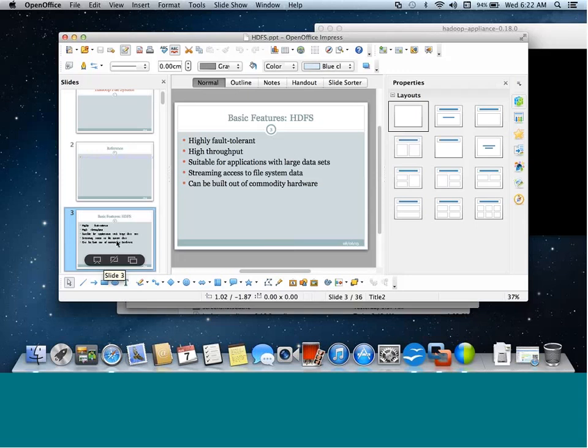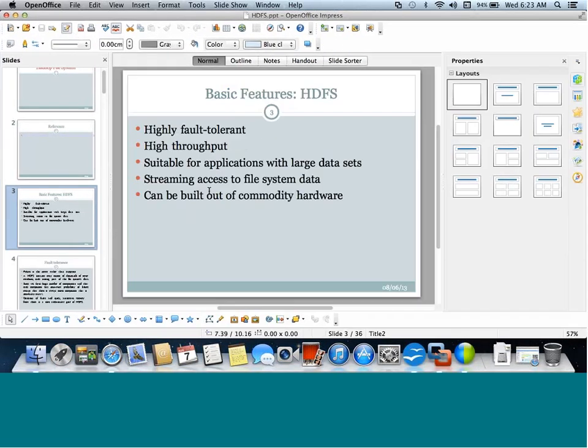This is the definition of a distributed file system: the capacity of a single physical machine is exhausted, so now we have to ensure that data is shared and arranged across a number of machines.